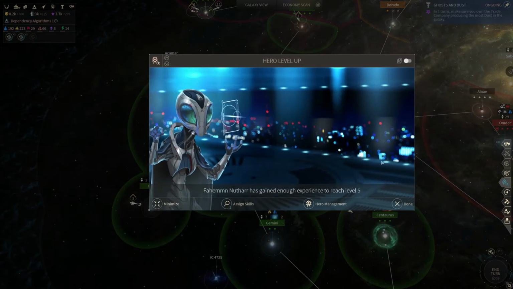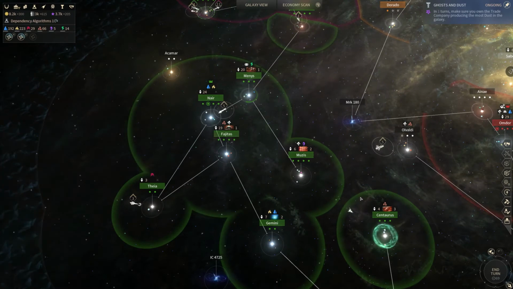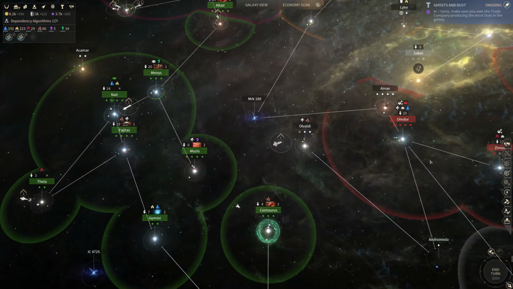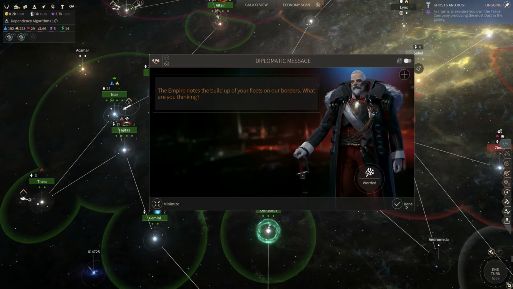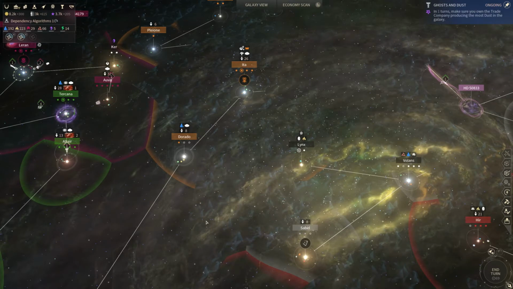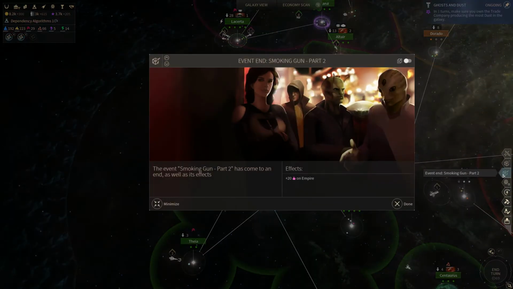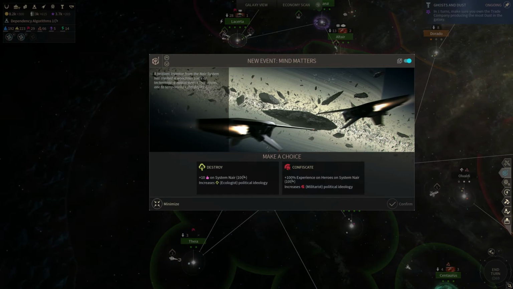Alright then, so let's see, hero level up, science skills, more science please. Man, this really threw me off guard, I was not expecting the Cravers to be doing this well in terms of economy. Okay. You're a smart one, aren't you? I don't think you should be worried about me, Empire, you should really be worried about Cravers right now. Alright, okay, make a choice, destroy or whatever.